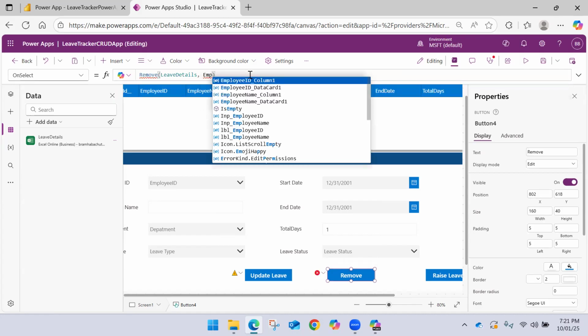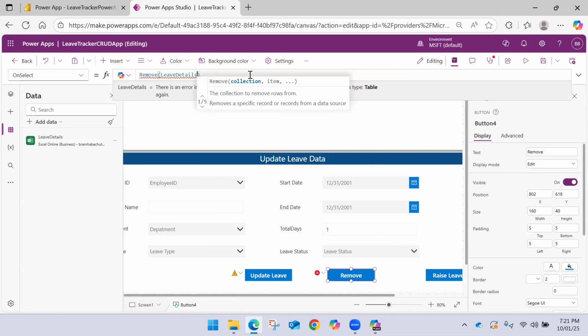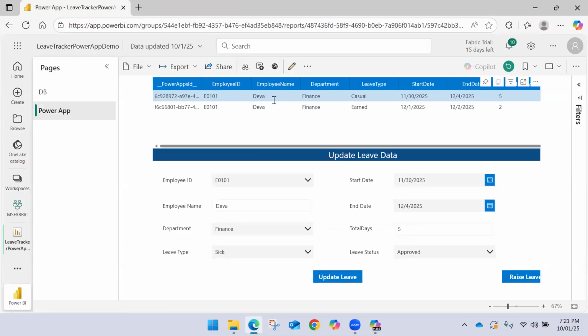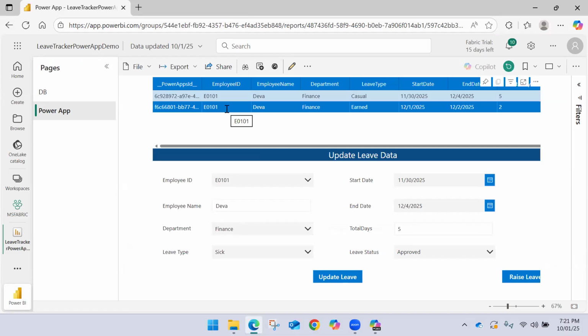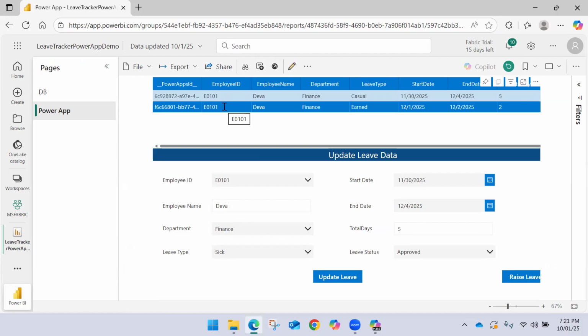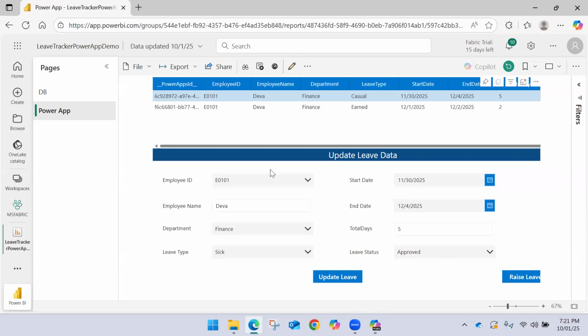So you should select the record only. It's not like you should give a specific condition for the employee ID. Whatever is selected there, you can use. So remove function we discussed in the past videos also. So this is all about the integration of Power Apps. So it completely depends how you build the Power App. Once the Power App is working fine, then only you are supposed to load the app into the Power BI. Otherwise, this kind of challenges and updating is going on. So let me terminate the session here.